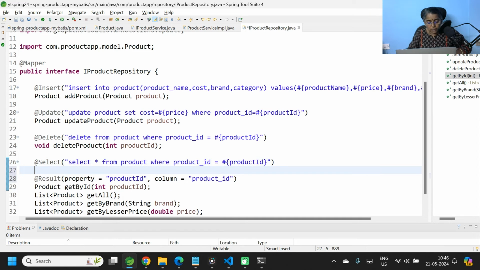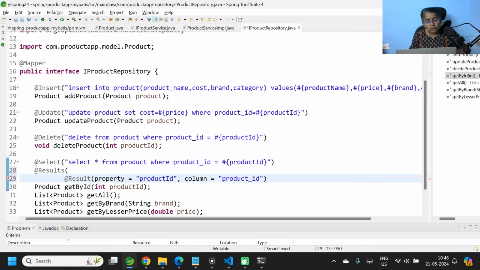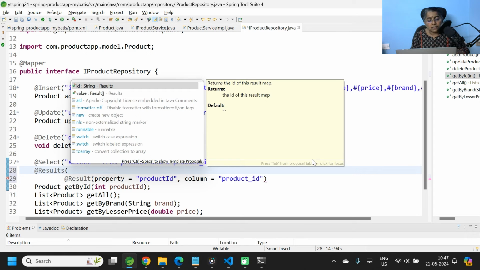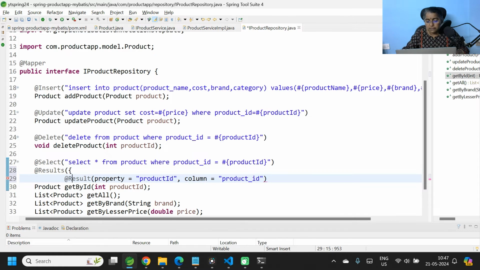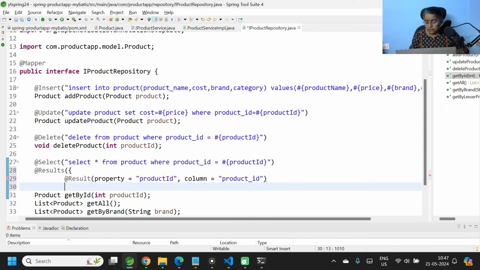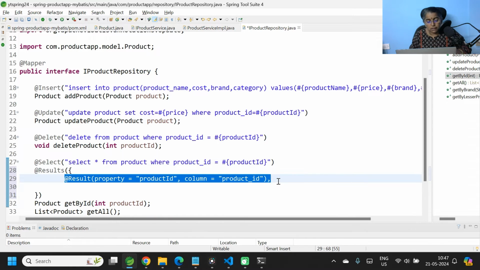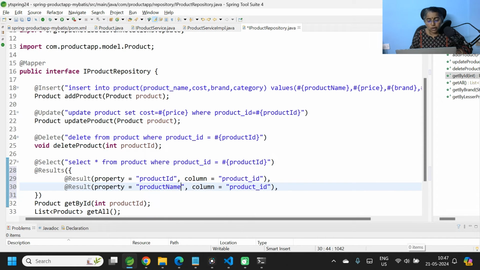So let us go in for the annotation as @results, within which we will pass one by one. This results is an array of result. So let me add this within curly braces, end curly brace close, comma, the next one. Property name is productName, column name is product_name.